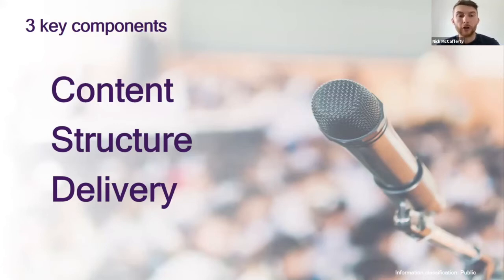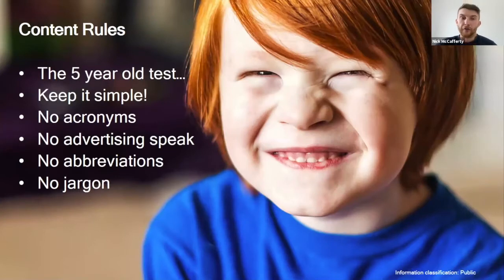So what we're looking at today is the three key components of a 60-second pitch. So we've got content, structure, and delivery. And really, if you can nail these three key components, it sets you on your way to deliver a really good pitch. So first and foremost, looking at content of your 60-second pitch, what sort of words do you want to use in terms of your content?